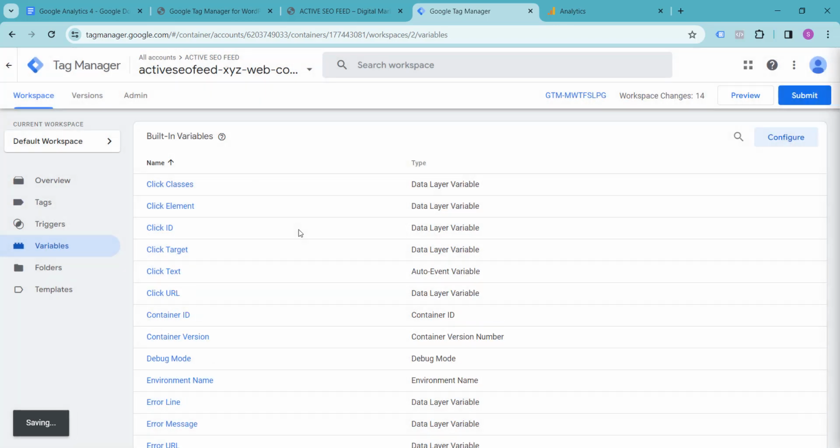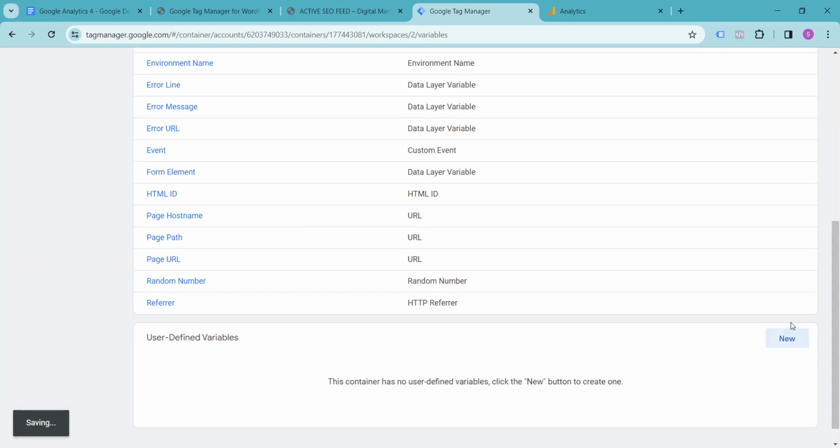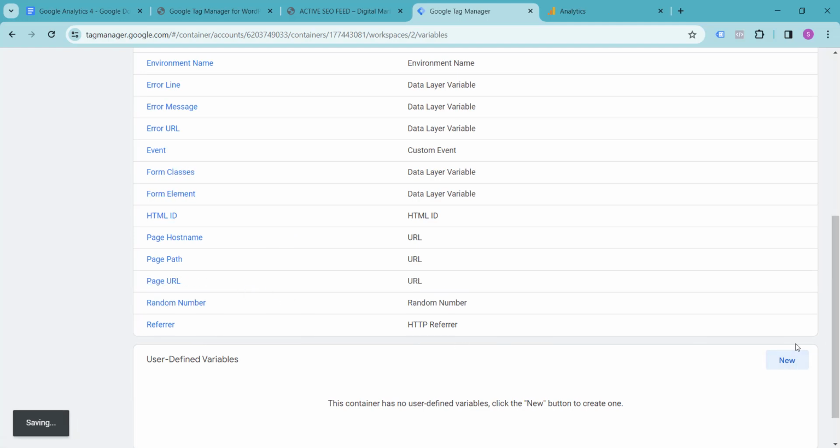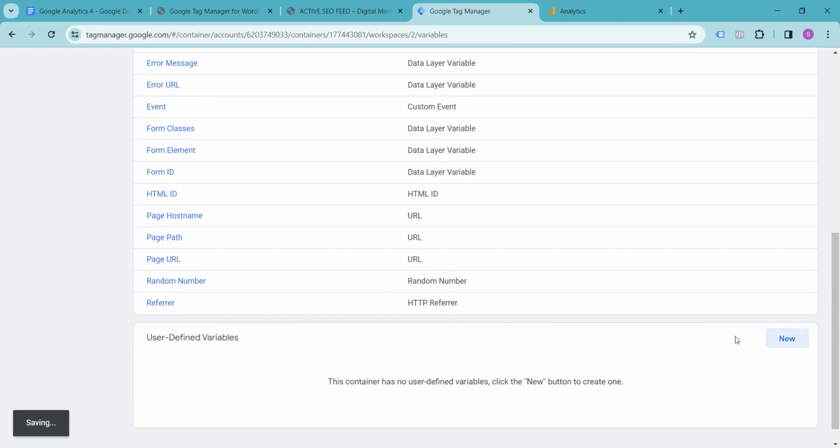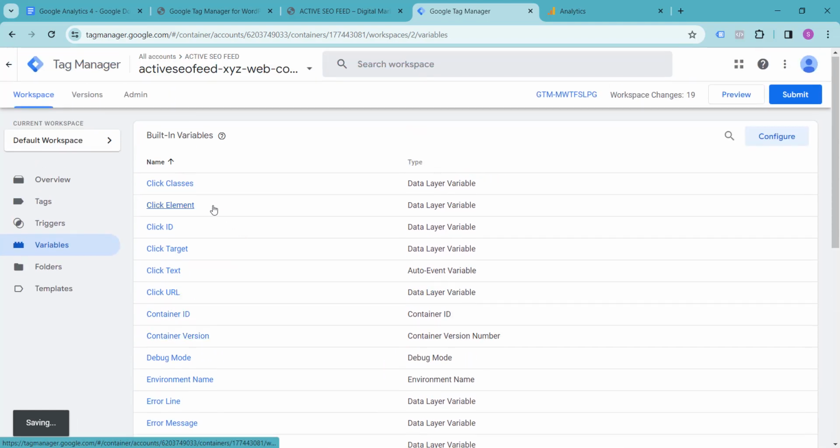Okay, it is taking some time for turning on all the variable types.